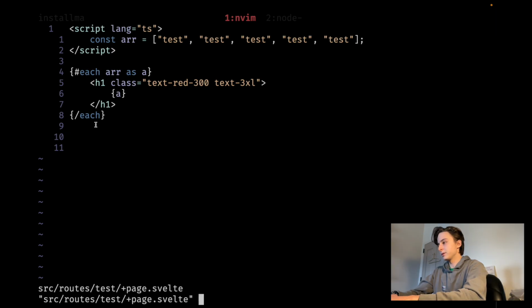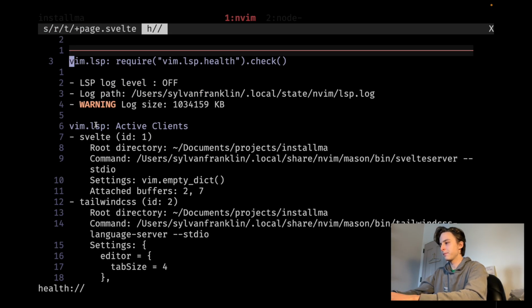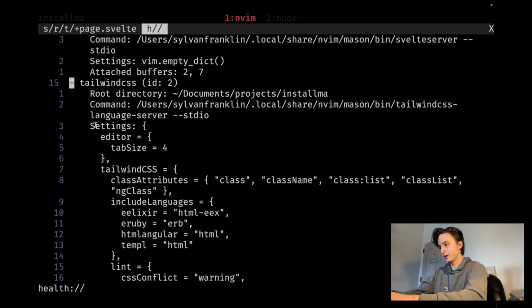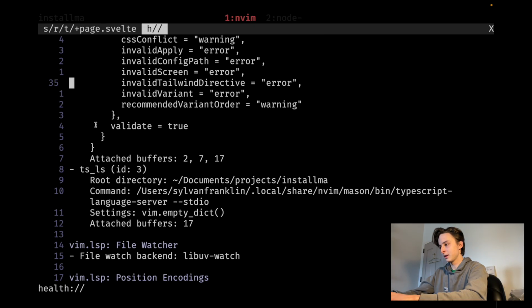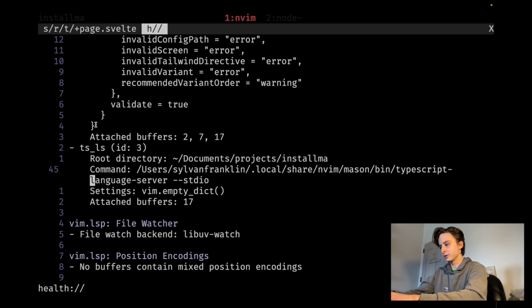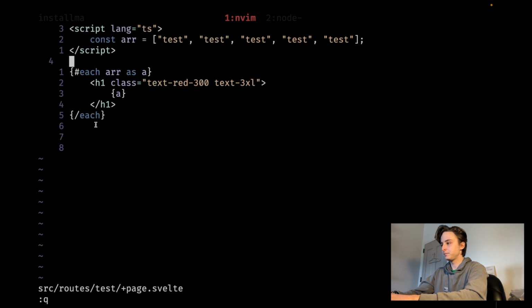That's pretty much it. Specific language servers I'm using are, I think, LSP info will show that. Yes. The Svelte, the Tailwind CSS, TypeScript language server, and that's pretty much it.